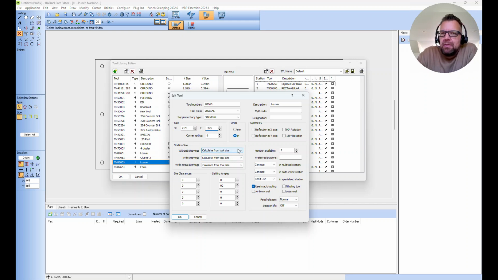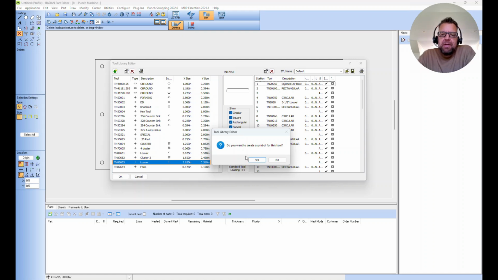On your machine, this would be probably way more important. As you can see on my fake machine, I only have a single station that covers basically the full range of very small to very big. You're going to have select ones. So if you don't want to include what station it specifically goes into, you kind of want to have a size that it can use. And we're going to then just say okay to this.